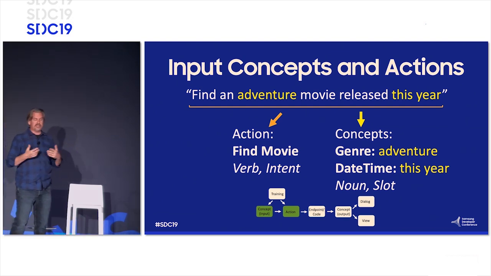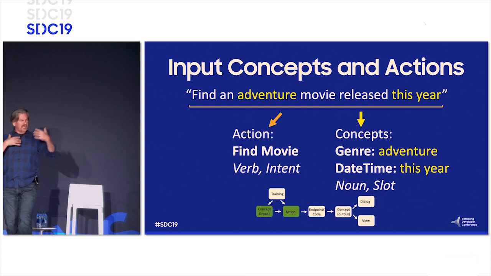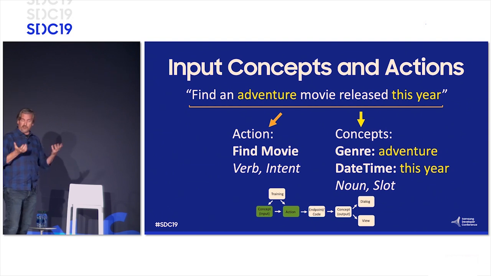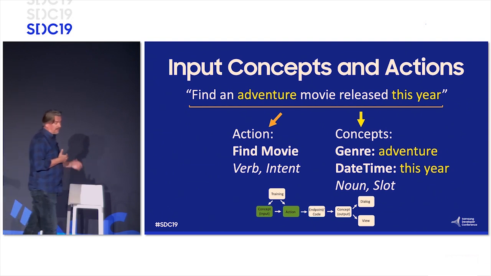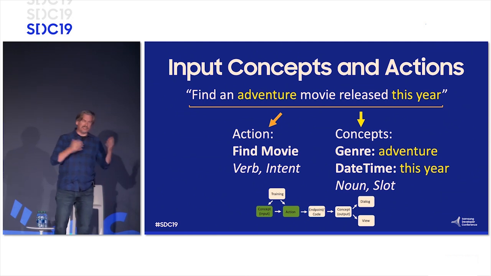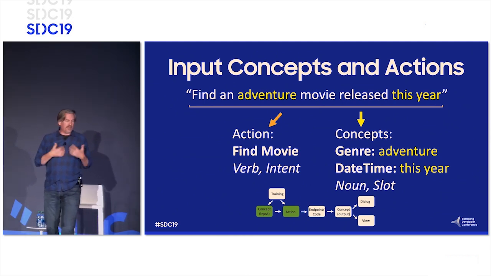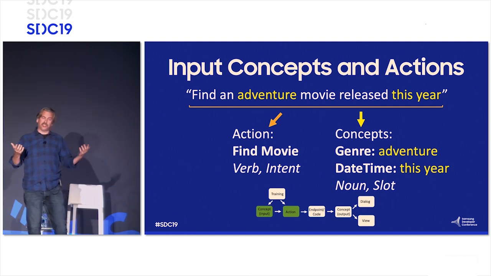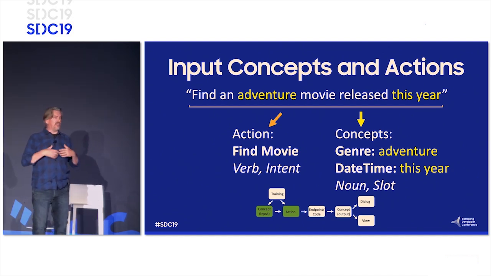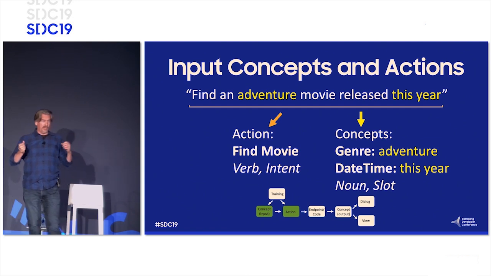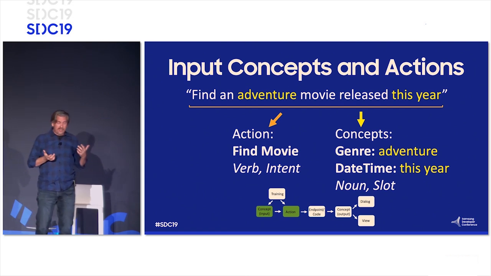Okay, so you saw me say, find an adventure movie released this year. That was the utterance that I typed in. By the way, I'm typing for this demo instead of speaking, but I can always speak to the simulator, and obviously with Bixby on a device, you can both type or speak. So the important thing is this utterance, and I need to match, what am I trying to do when I hear this utterance? Well, in Bixby, you call that an action, and our action is called find movie. You could think of that as the verb. Some other platforms call it the intent.